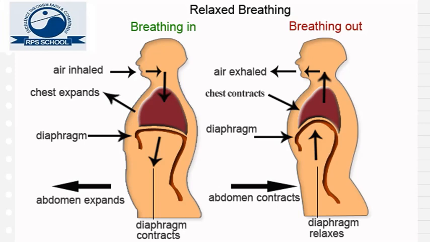During exhalation, the ribs move downwards and inwards and the diaphragm moves upwards. Or you can say ribs and diaphragm return to their original position. The volume of thoracic cavity and lungs decreases and the air pressure inside the lungs increases. Air from the lungs is pushed out through air passages and nostrils.